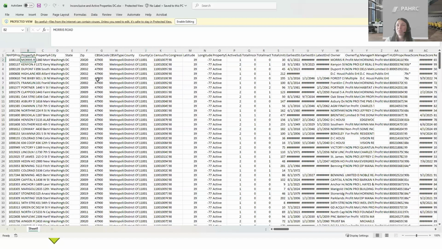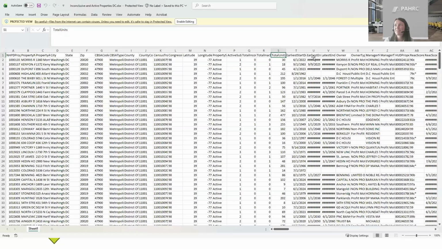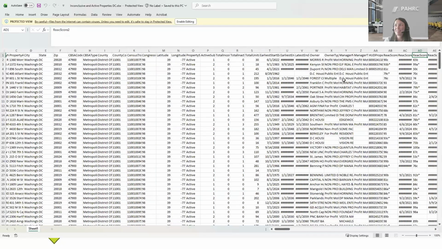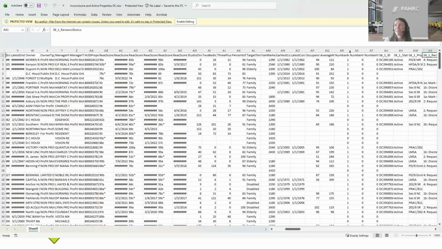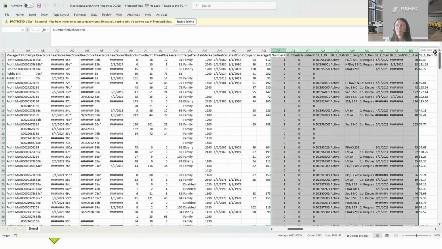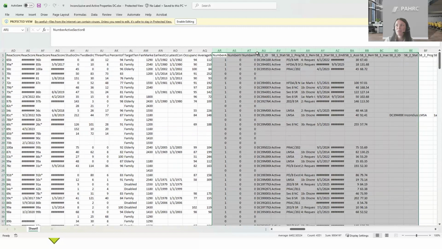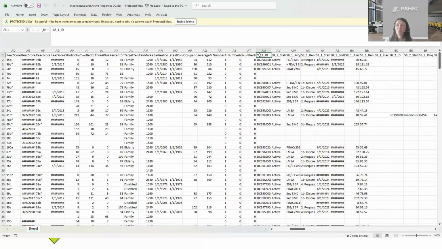So as I mentioned, it's going to show you all of those property characteristics to the left. So you can see those here. You might need to expand the size of the columns to make them appear more, and you can see a lot of those same fields. And as you scroll along, once I get to around this column, you start to see some of those subsidy characteristics here. So each of these fields, the prefix corresponds to a program name. Later on, there's going to be a slide that I'll share that gives you a cheat sheet for understanding which of the prefixes correspond to which subsidy programs.